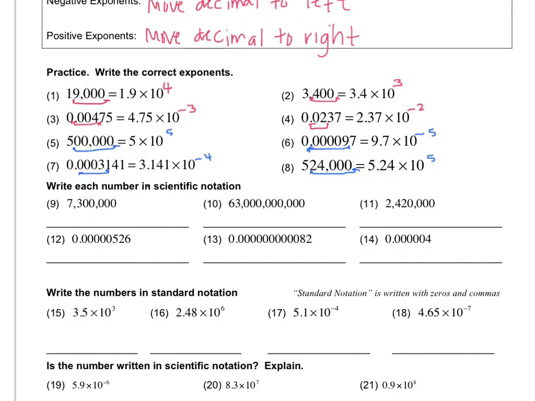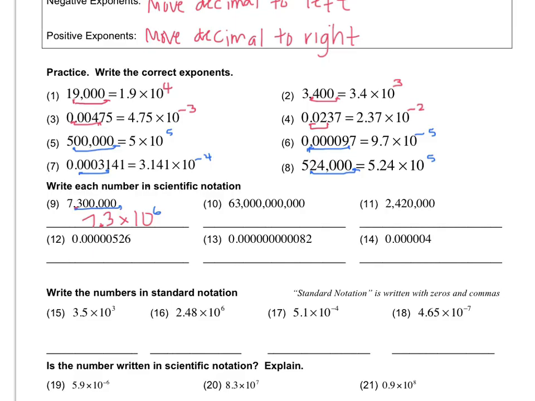So let's practice writing in scientific notation. The first thing you have to do is write a number between 1 and 10. Where could you put the decimal point to make a number between 1 and 10? There's only one place, and that's between the 7 and the 3. So it's going to start out as 7.3 times 10, and now I just have to figure out the exponent. The exponent tells me how many places the decimal moved, and I'm moving it 6 to the right, so that's an exponent of 6. A lot of students make the mistake of thinking that the exponent tells you how many zeros there are. That is not the case, because there are 5 zeros, but the correct exponent is 6. It's the number of places the decimal moved.